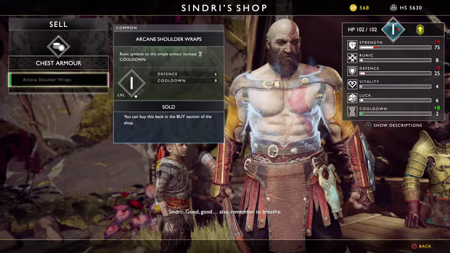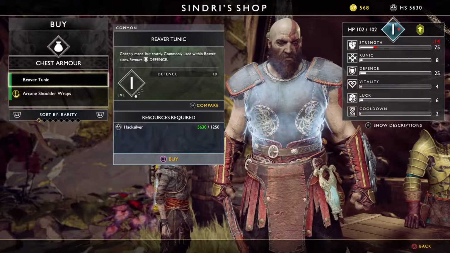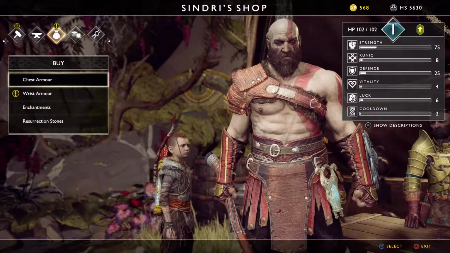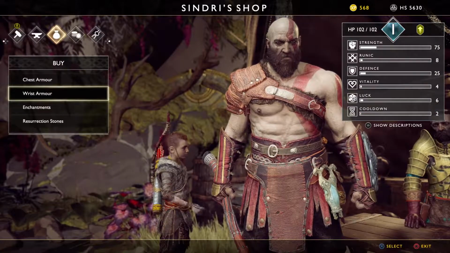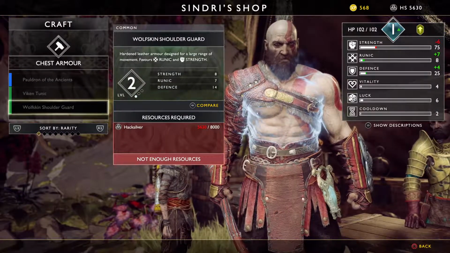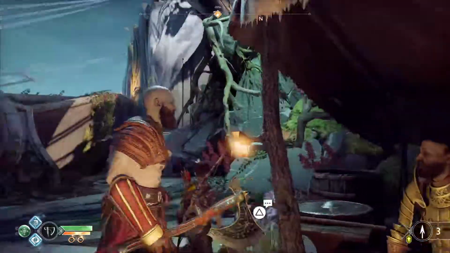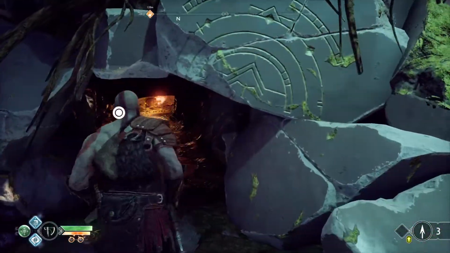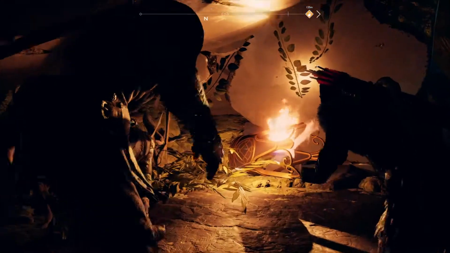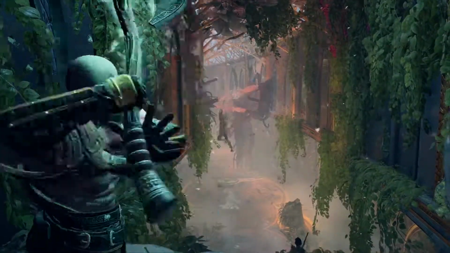Good, good. Also, remember to breathe. Let's. No, I don't. Shoulder guard. Come back anytime. Okay. This way. We're inside. Of course.